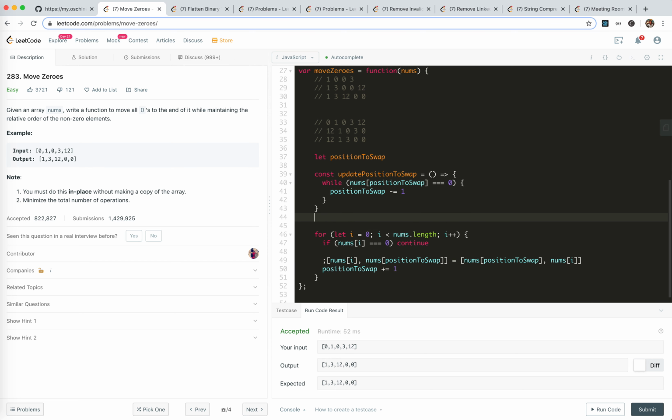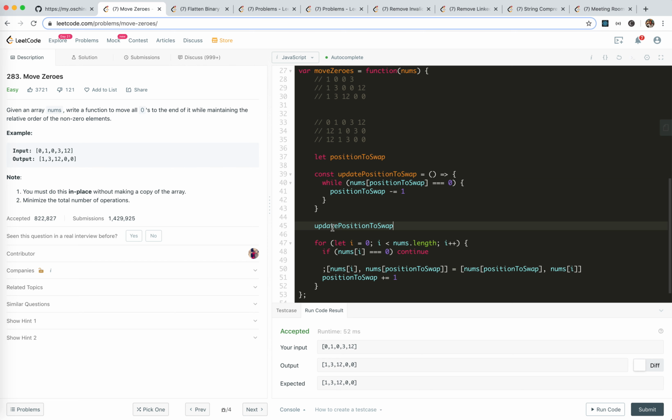So here we get the first position to swap, and then loop through the numbers. If it is not 0, we do nothing. Otherwise we swap it, and after it, we need to update the position to swap.